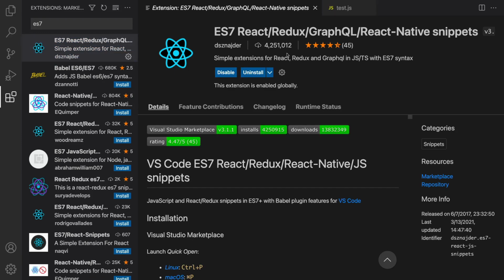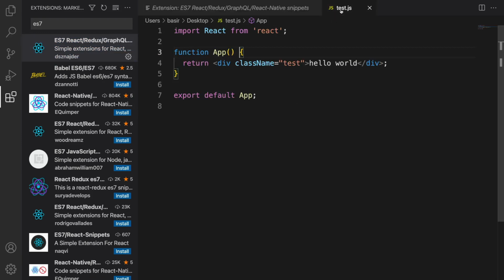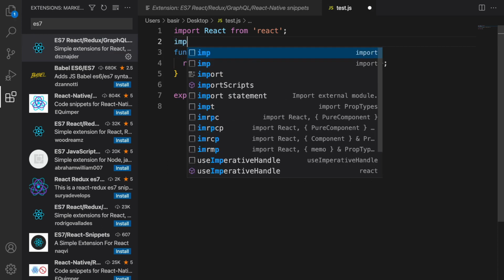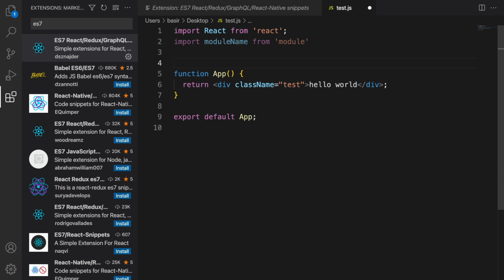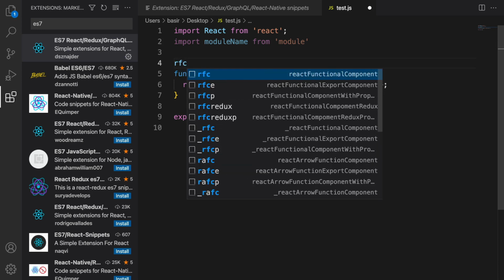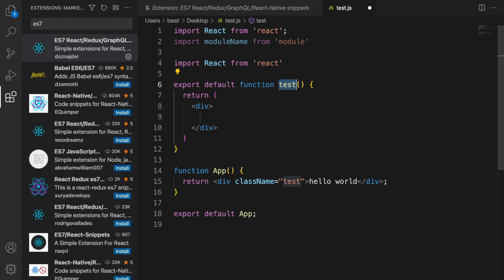To make sure that the snippets work, you can go to test.js and type EMP and press Tab to see the code snippet from JavaScript. And to test ES7 React, type RFC, which stands for React Functional Component, and press Tab to have a sample functional component in your code.